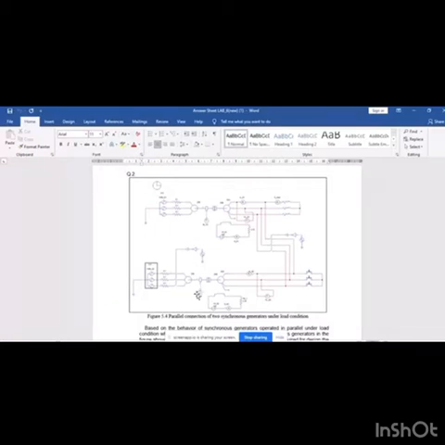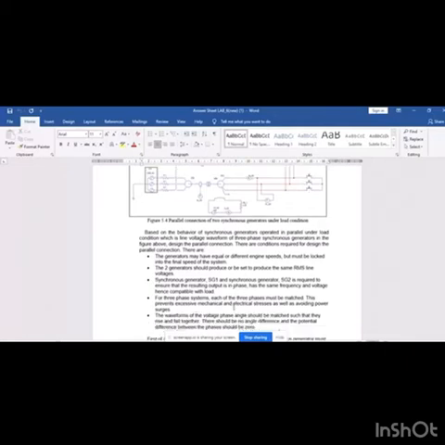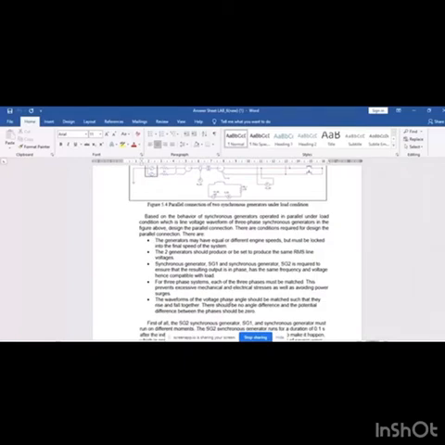two three-phase synchronous generators. They have several conditions to design the parallel connection. Firstly, they should have equal RMS line voltage. Second, synchronous generators SG1 and SG2 are required to ensure the resulting output is in phase, with the same frequency and voltage. Third, three-phase must be matched to prevent excessive mechanical and electrical stress and to avoid power surge. Lastly, the waveform of the line voltage should be the same, such that they rise and fall together. There should be no angle difference; the potential difference between the phases should be zero.